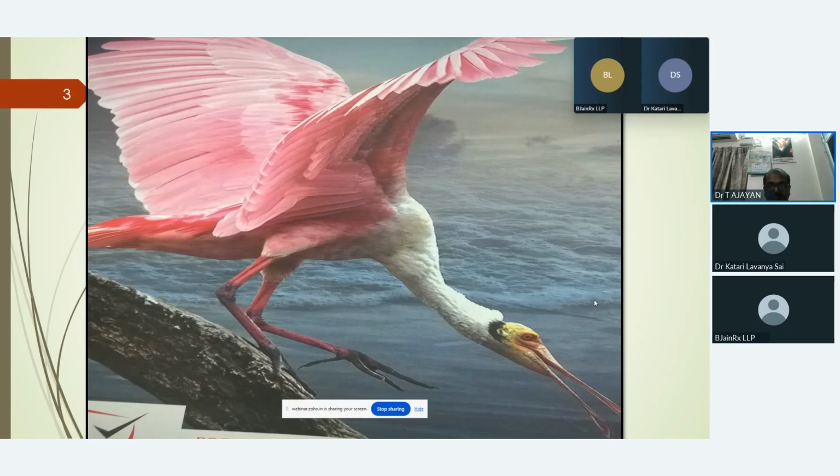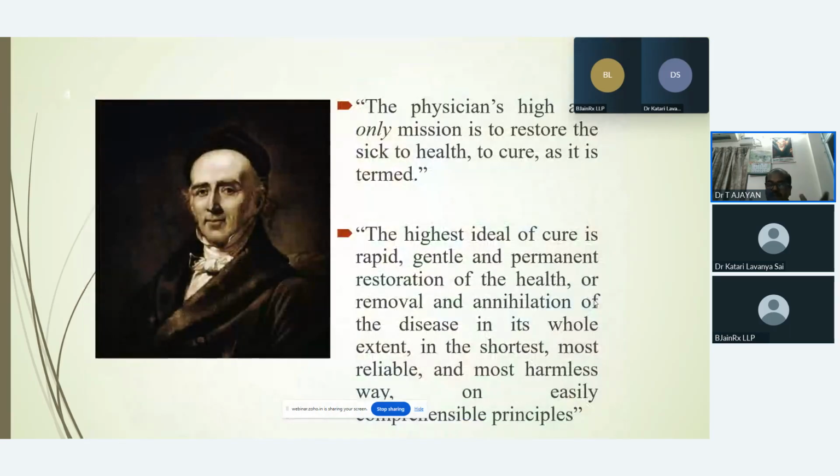That means the preparation, the knowledge. We are hunting the characteristic feature of an individual. Definitely, we are able to cure the case. Then I am not going into the details of all these things because there is only limited time, that is 1 hour. Within the time, I am not able to complete the entire slides, but I am trying my best.